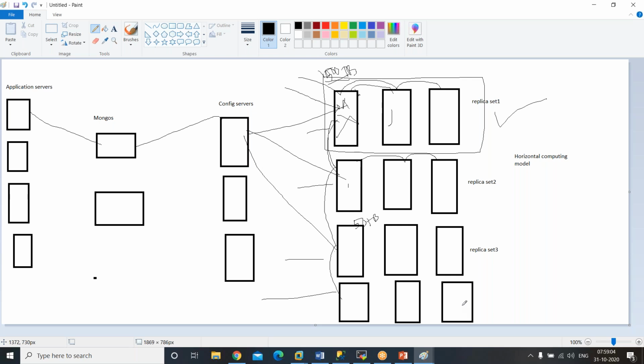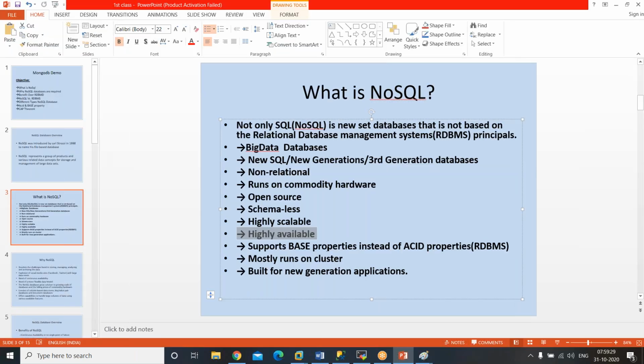If it is RDBMS, one file is corrupted, the rest is gone. It is gone, as simple as it is. One file is corrupted, all the files will not be operational. You have to come through the backups, and if the backup does not have all the data till the corruption, then you cannot recover. It is not possible to recover. You will see the data loss. In Mongo, it's not like that. It follows a different availability. That's where it is highly scalable, highly available also if you compare with the RDBMS.